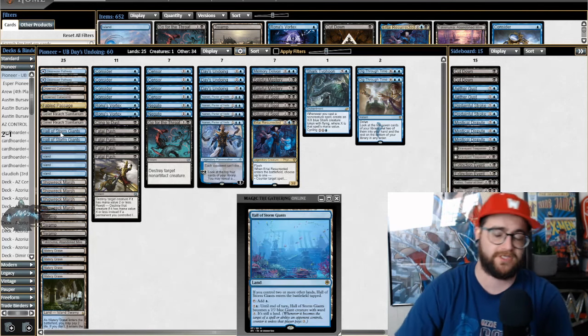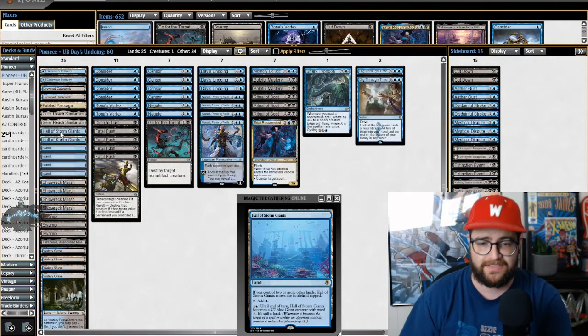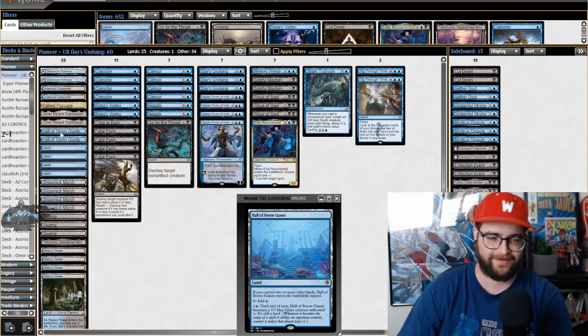We've got 2 Hall of Storm Giants. This card is primarily your win condition. A lot of the times, this will be how you actually finish the game. It is a creature land. It adds blue, and then you can pay 6 mana, and it turns into a blue 7/7 with Ward 3. So it finishes games quite quickly.